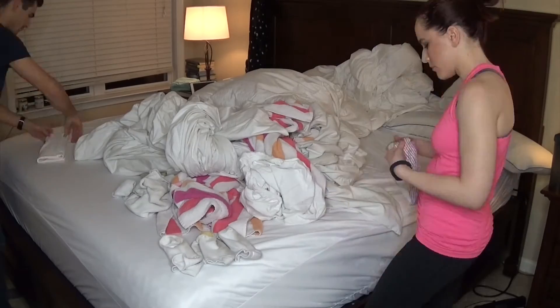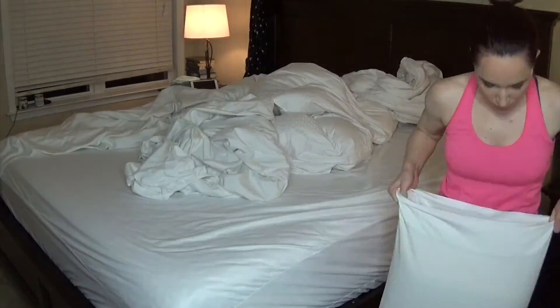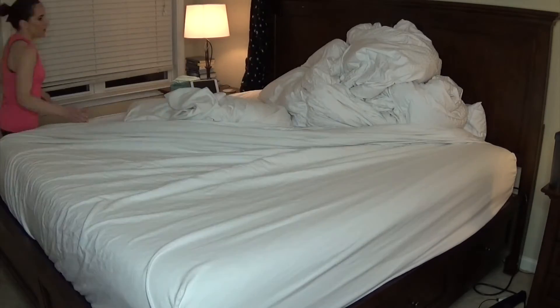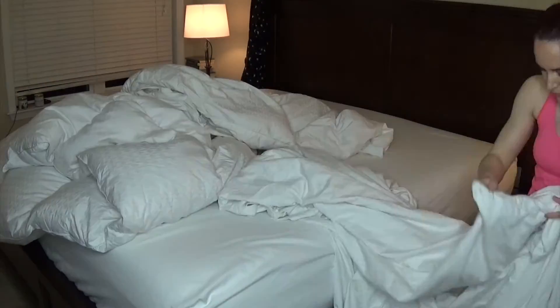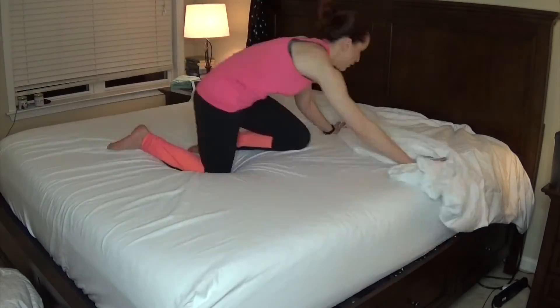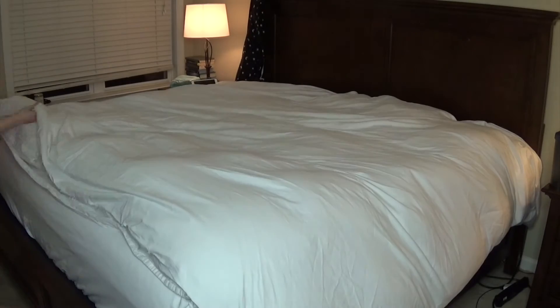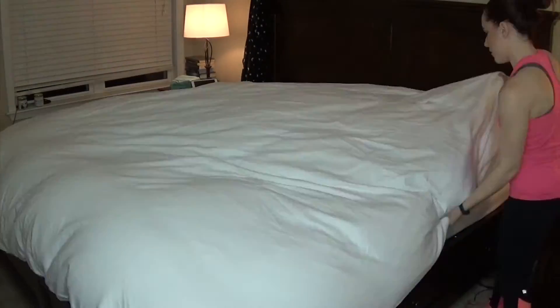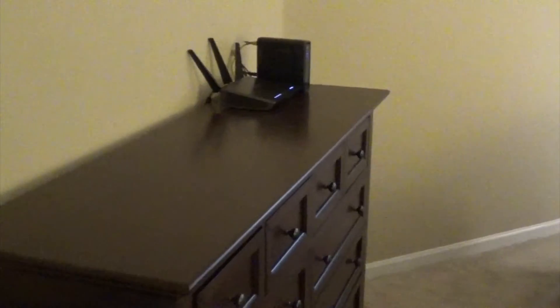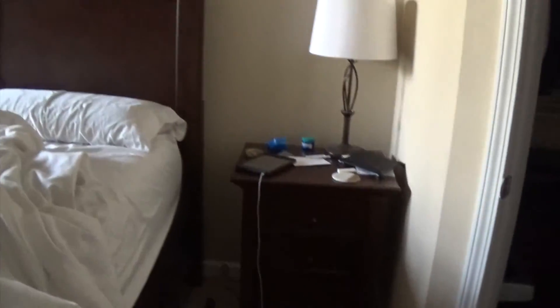This is a different day but it's the same kind of routine. We're putting our whites away and then Gage abandoned me to make the bed on my own, which can be tricky when you're a smaller person with a really big bed. So I'm putting the duvet back on by myself — it's a bit of a struggle but I manage. Making the bed is the last step, and here's how it looks. I filmed the ending on a different day because the sun was out and it looked nicer — and that is my bedroom cleaning routine.